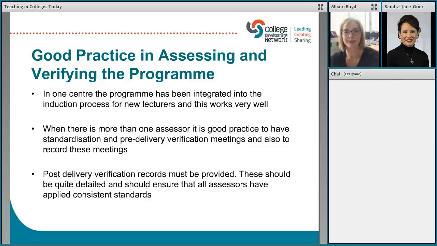One particular example of good practice last session demonstrated that assessment evidence was verified over time as well as across different assessors. And I thought this was really good practice. It ensured candidates were being given fair treatment irrespective of who their assessor was, and also irrespective of which year and when they were taking up the programme. That centre also provided post-delivery verification feedback individually to all the assessors.